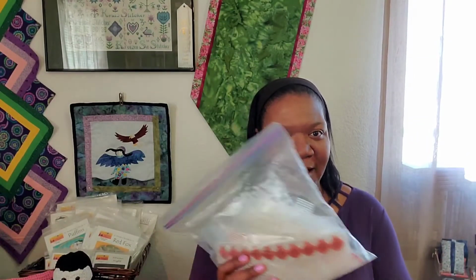So, how many of you are in plastic canvas and you have something that looks like this? And by this, I mean, you've got bags with different pieces of scrap plastic canvas, all different sizes. I've gone so far as to have a smaller bag inside of my bigger bag to have even smaller pieces, because you never know when you're going to come across a project and need even, let's see, do I have, what's my tiniest piece? Even the tiniest of pieces. And I think I even have pieces smaller than this, just in case I ever need it.